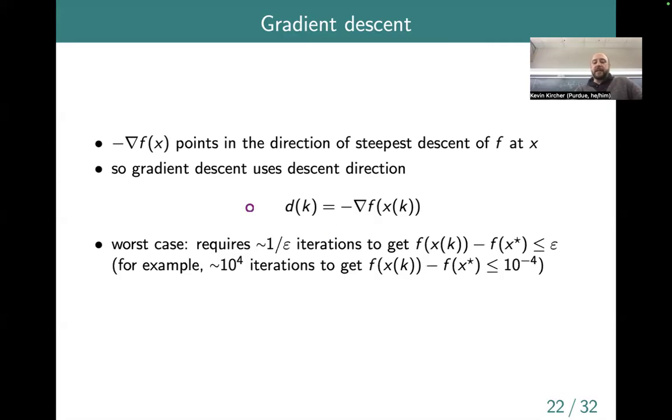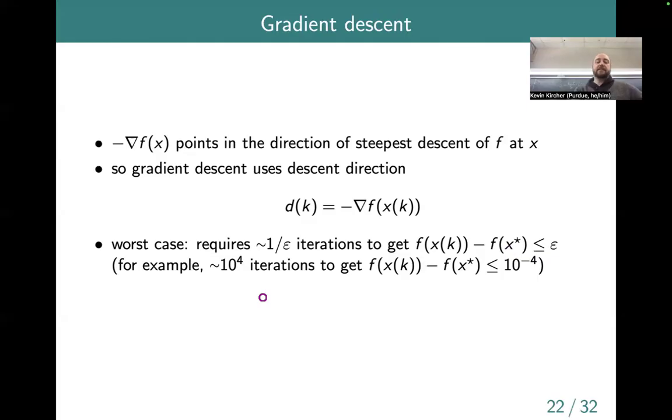And this method, you plug it in with the line search method, and you can show that it converges, meaning you eventually get to an optimal solution, at least for a convex problem. But it's pretty slow. Its convergence rate is order 1/epsilon. Suppose you want a guarantee that your final solution is no more than epsilon suboptimal, so it's not any more than some number epsilon, 10 to the minus 3 or something like that, bigger than the best possible objective value.